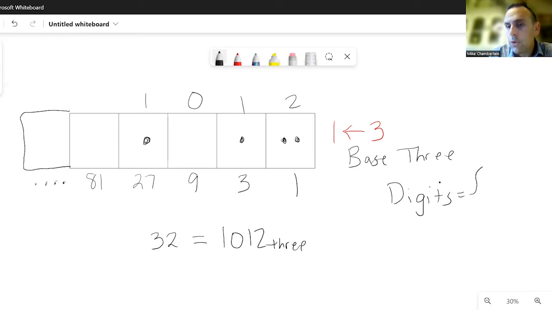So the digits in base 3, I haven't written those yet, but the number of digits is always equal to the base. So since we have base 3, we're now up to 3 digits. We can have a 0, no dots, 1 dot, or 2 dots. Those are our 3 different digits. We get 1 extra digit over base 2.